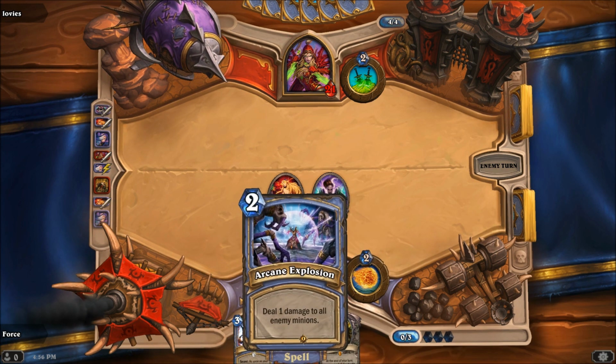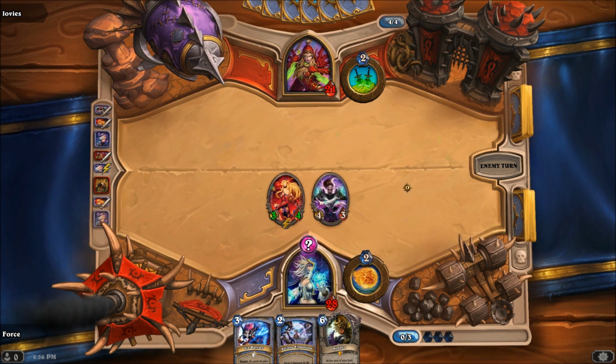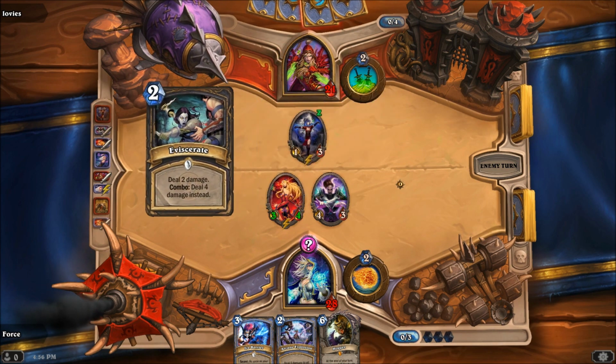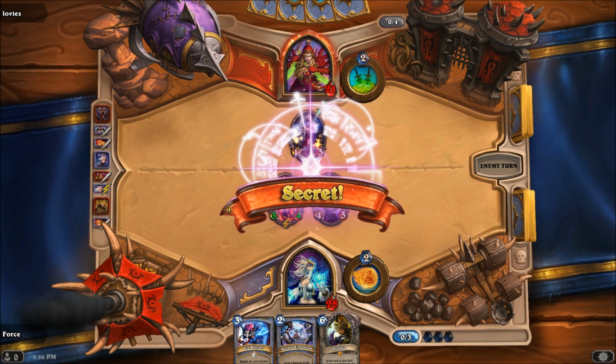Arcane Explosion for damage to creatures on the ground. And once I get to turn 6, Hogger will come into play. And hopefully I'll get some time to summon a few taunt creatures to just buy myself some time, basically. Alright. And he's going to try to play another spell. That will get counterspelled. This time he tried to play an Eviscerate.